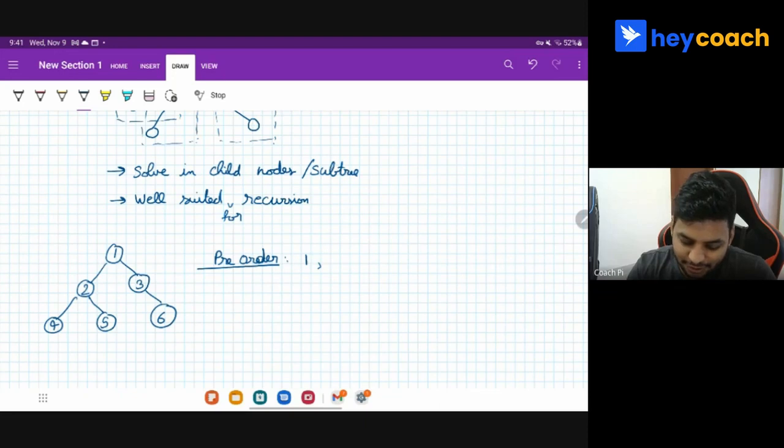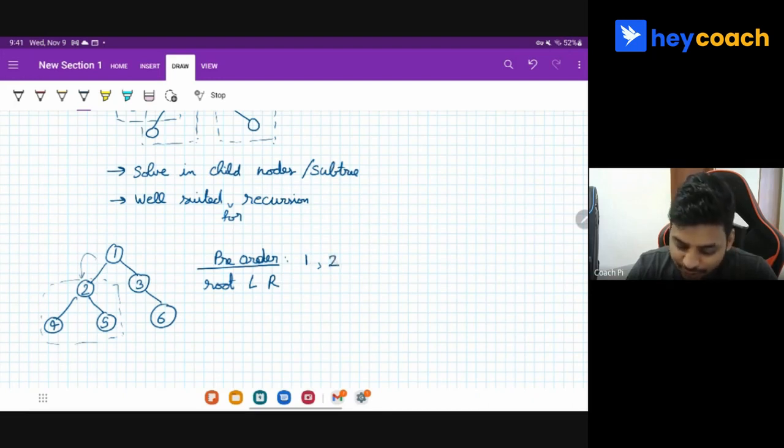Then we go to our left node and again analyze the root node. In node 2, our root node will be 2, so we add 2 to our answer, because we are at a particular subproblem right now. We have gone to the left side of the tree, and we again analyze in that manner: root, left, right.